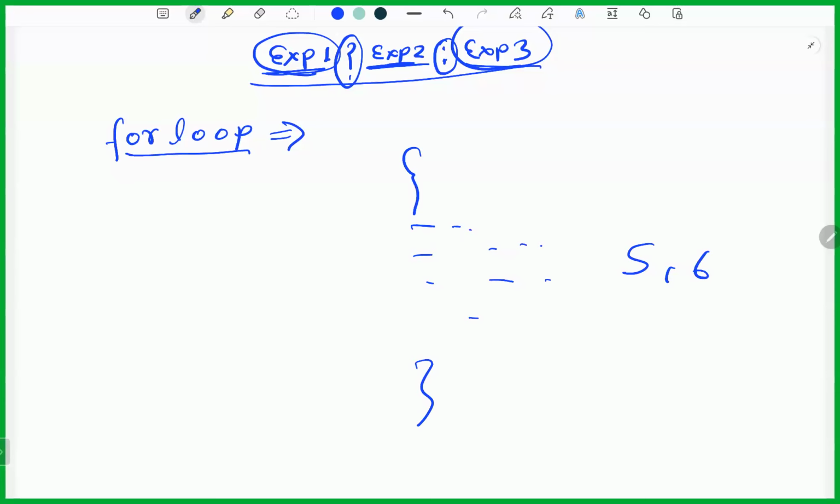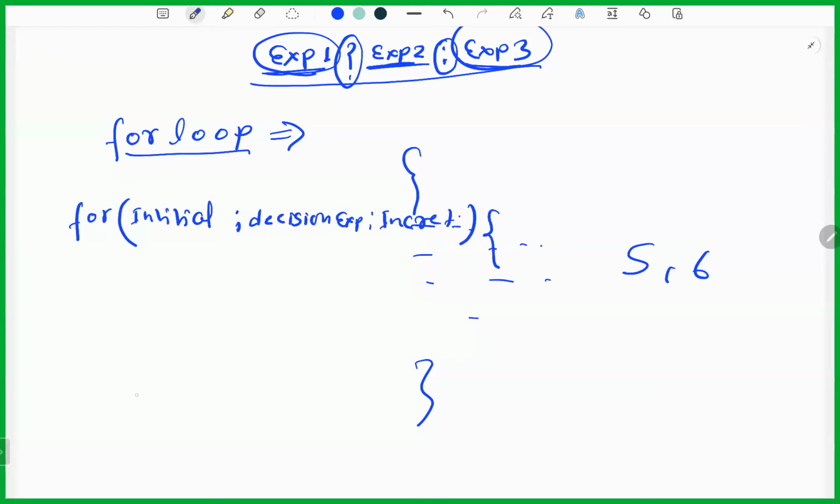So the general structure of this for loop, the syntax of this for loop, you have to write for, then the initial condition, and then you have to write the decision, meaning the comparison condition. Basically you can call it the decision expression, and here you will write the increment and decrement expression, right? So how does it get executed?